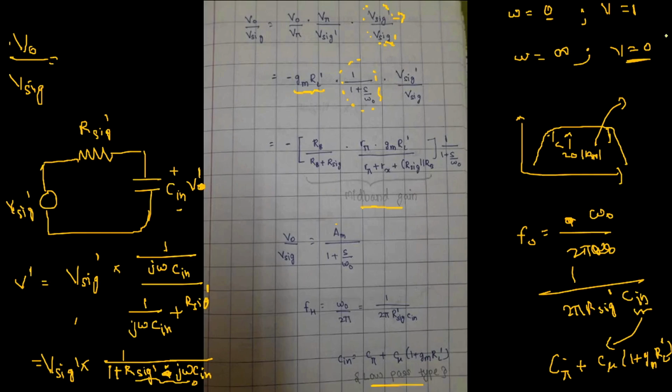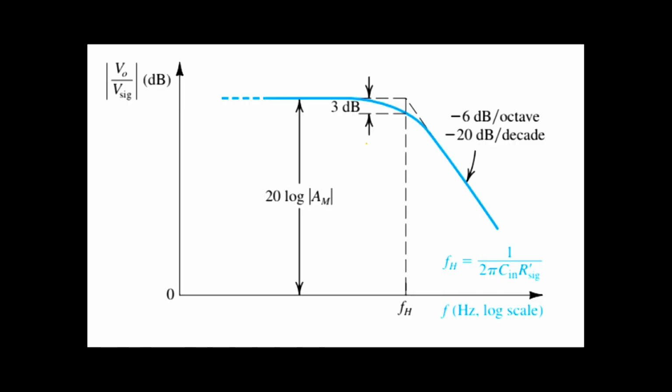So that's the issue here, that at high frequencies, because of your capacitors, the entire circuit tends to act as a low pass filter. And what a low pass filter does is it does not allow high frequencies. So after a particular frequency, due to the effect of these capacitors, your circuit behaves like a low pass filter and the voltage gain falls off. So that is the reason for this fall off here.